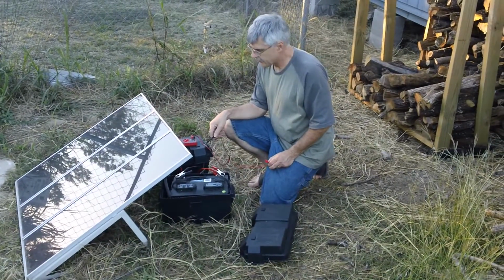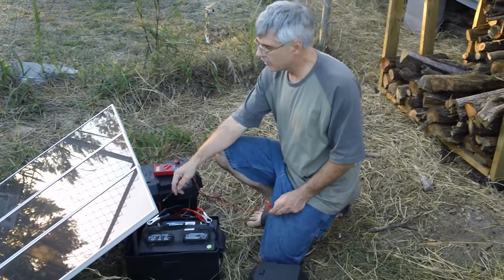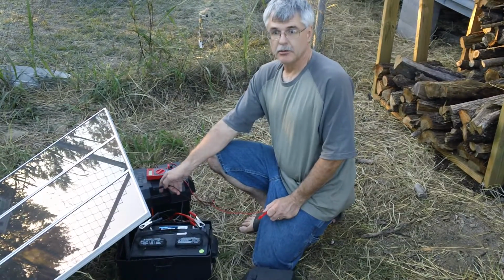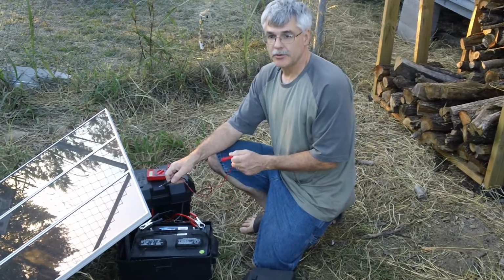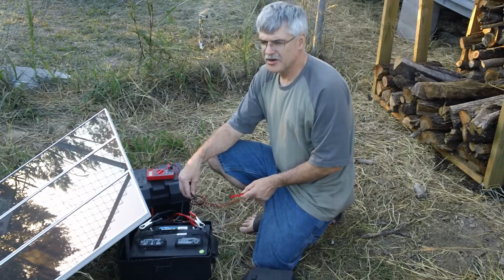Okay, one of the other things we wanted to do before we started this is see what our voltage is before we start. Then, as the dehydrator is running throughout the day, Christine's going to come back out here and check the battery voltage again, to ensure that, like I said, it doesn't go too low. I think the cutoff's around 11.